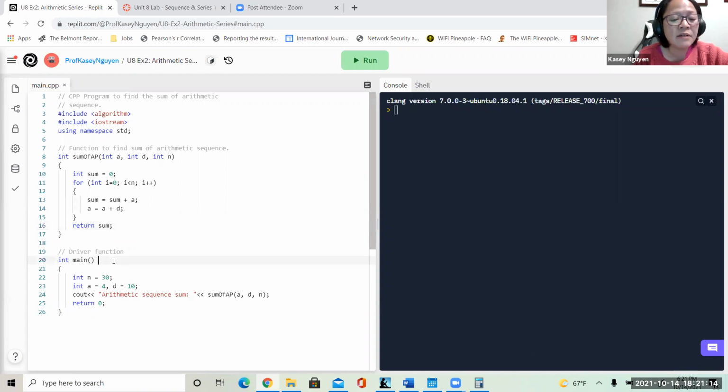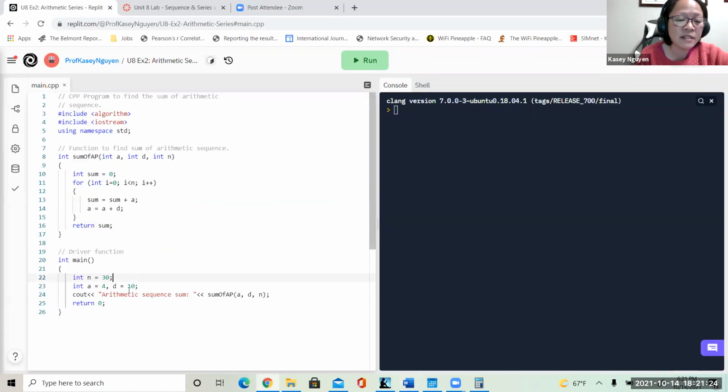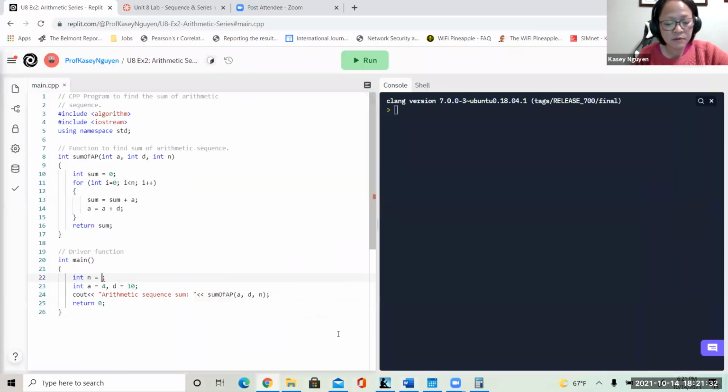So in the main, we are going to now initialize the value for n. And let me make sure that it matches yours. So hold on, let me fix this because I've changed this for the later exercise. So 5, 1, and 2.